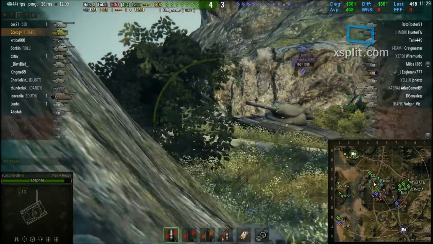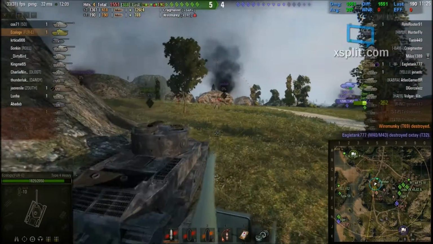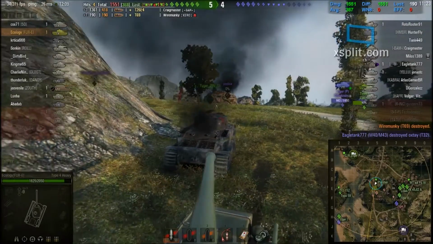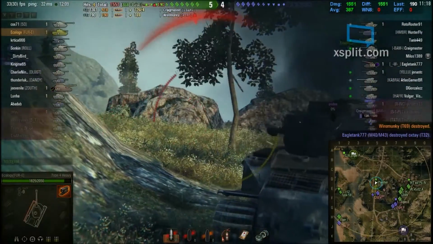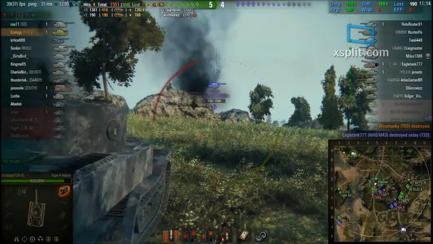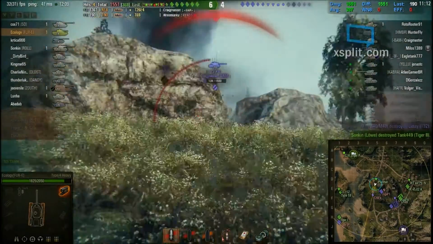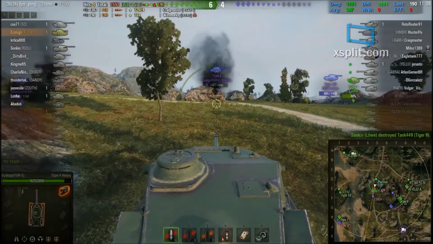I'm like, I don't want to die by Super Pershing, so I kill Super Pershing as I get my first kill by the T-69. Yeah, T-69. That's not cool. Actually, it's pretty fun. Let's see. Super Pershing I want dead. The Tiger just went up the hill.